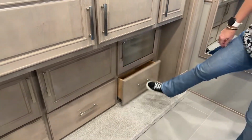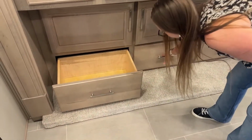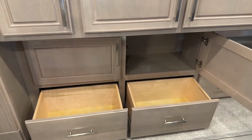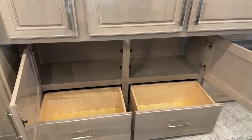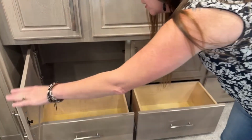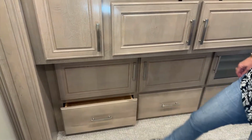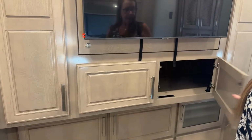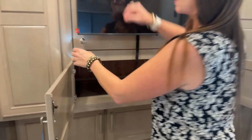And then in this Classic, one of the nice things about this floor plan is not only do you have 3 drawers down below, you also have this huge amount of storage here, right? So you can keep all your flip-flops, hiking boots, tennis shoes, trail runners, whatever it is that you need to bring with you. Cowboy boots, we should definitely get that in here. In this coach very comfortably. And you also have more storage up here, right? But this is the cat's meow.